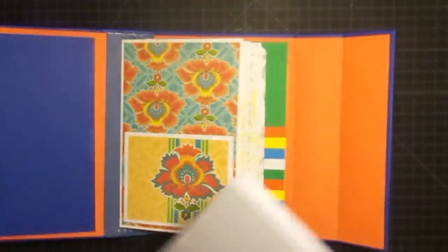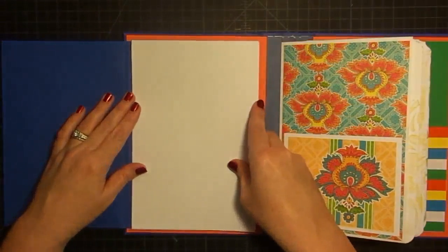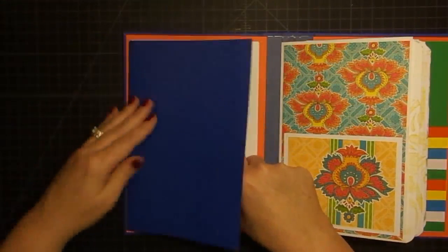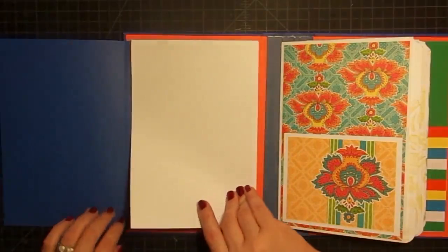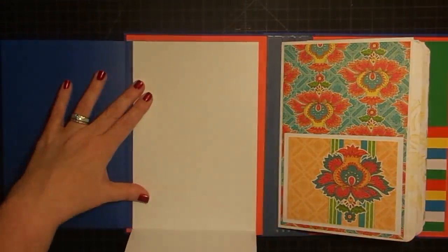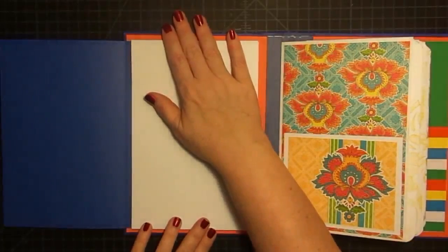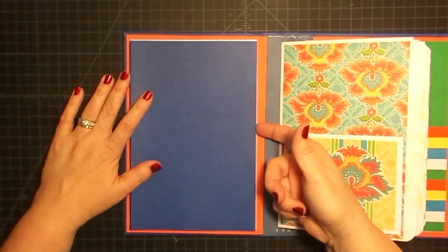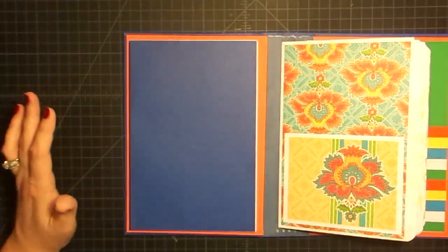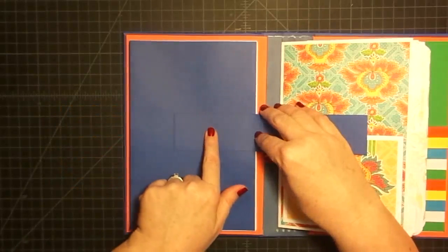Let's get ready to put it in the book. I don't want to adhere it down yet, because I think I want to put a magnet in to keep it in place. So we've got our flap - this is going to go right inside of that flap, and then this is going to close over it. A quarter of an inch was just right. So you see how that's going to sit, and now we have this accordion-style book. I'll hold it in place and it's going to work like that - you're going to get to open all of this out. That is so much space - that's cool. I want to do a flap that comes over that we can put a magnet inside of. So I want to adhere it down underneath the pages before we do anything else. I'm thinking about using one of these strips I had left over, because I can put that behind it and let it wrap over here like this.